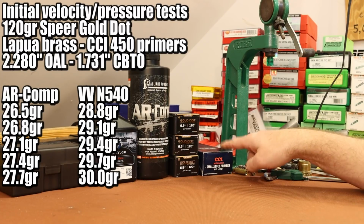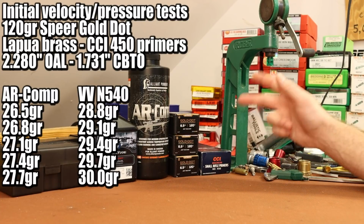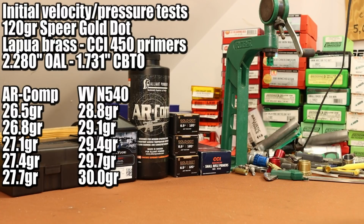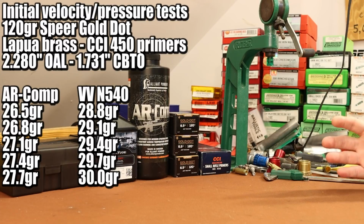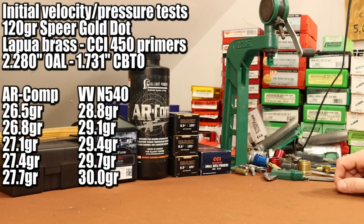We're shooting the CCI 450 primers. Somebody was asking why I'm using Magnum primers in the Grendel. I don't even really have a good answer for you. It goes back to somewhere in the past. They shot well and I just kind of stuck with them. Lately, our Grendel shooting, we've been shooting pretty decent groups and getting pretty good standard deviations. Somewhere in the past, I kind of just went with that as a standard, but you certainly don't necessarily need a Magnum rifle primer.